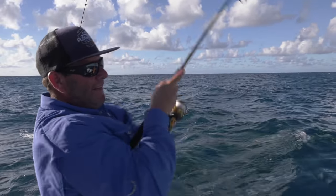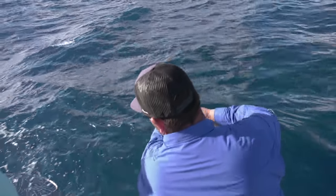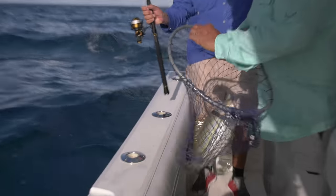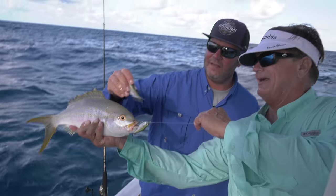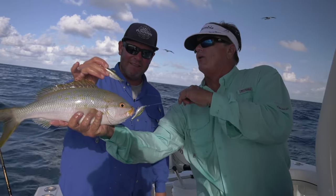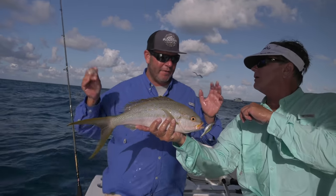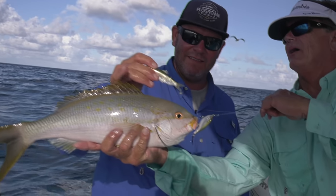I got him on the lure! Fantastic. See if I can keep him on. Lure-caught fish — check this out. It shows you how crazy these tails get. Got him on the twitching mullet. The golden color looks exactly like a pilchard. You've got your live chum in these fish — now, what is the secret to catching on an artificial? If you just keep casting on top of the fish, they get smart and don't eat it as much. Wait for the fish, chum a few live baits, wait for the fish to start chasing them up to the surface, and cast your lure right in the middle — you're going to get a bite. That bait hit the water maybe for one or two twitches tops and bam, he was on — a yellowtail snapper fooled on a Rapala artificial lure.